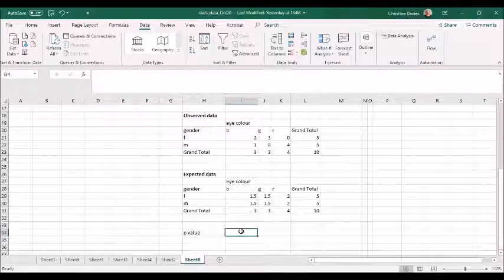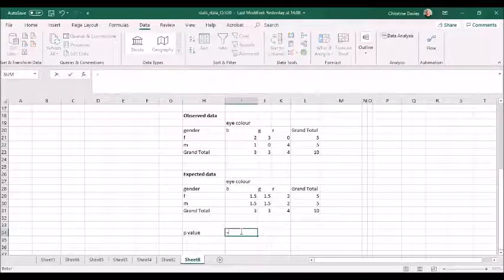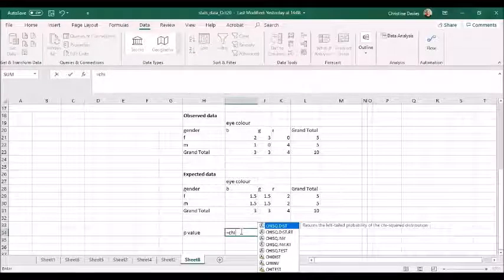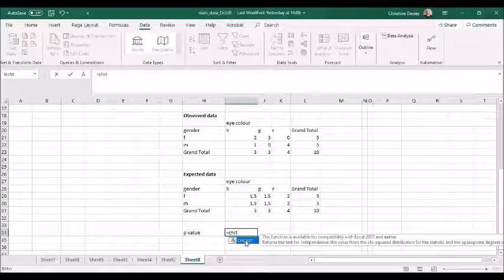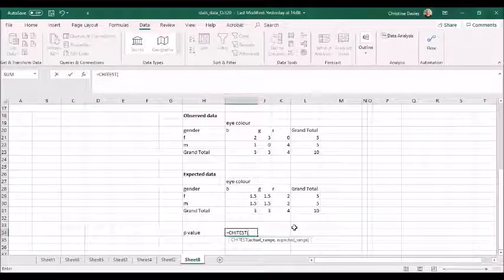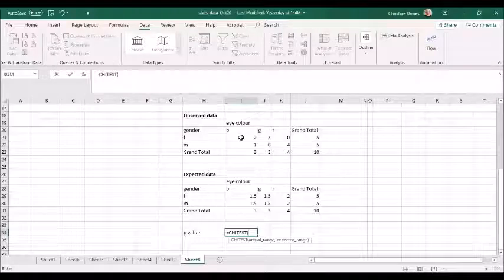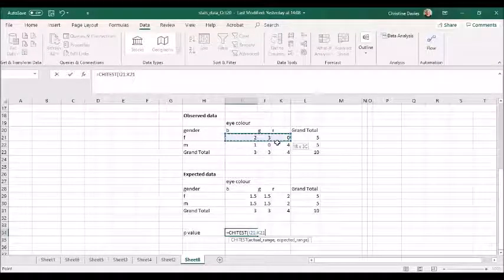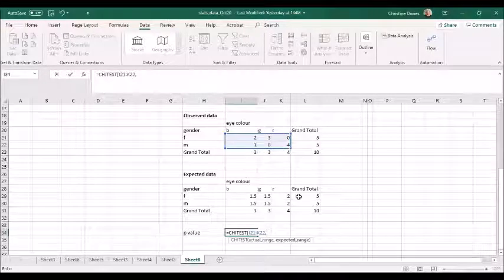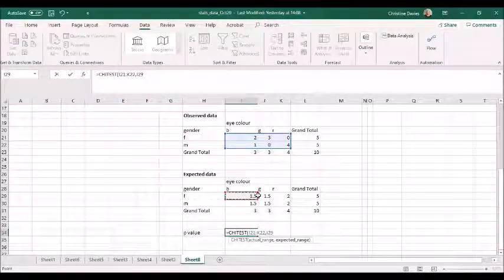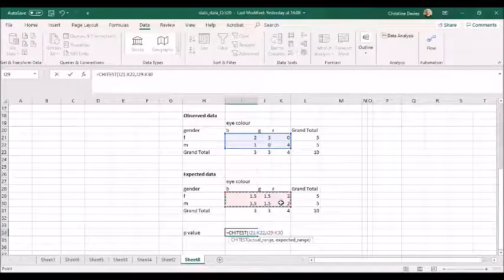Once again, I start with an equal sign, and I start writing chi test, and there it is, select it, and it prompts me to put in ranges of values. So the first range it wants is the actual or the observed data, so I'll highlight those. These are the ones in the middle, not the totals. Then I put a comma, and then I put the expected range, the ones we just calculated, and then I press enter.